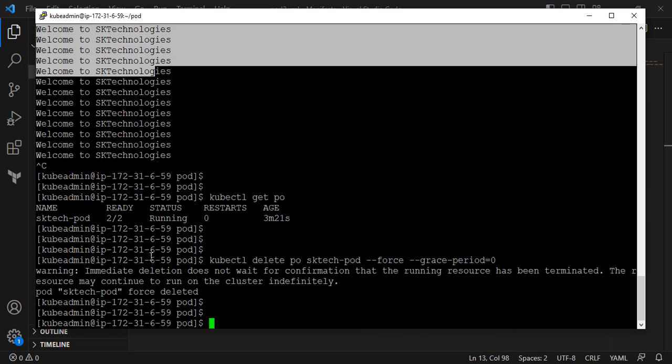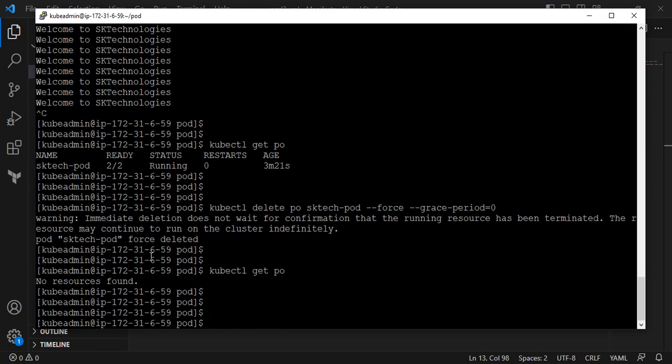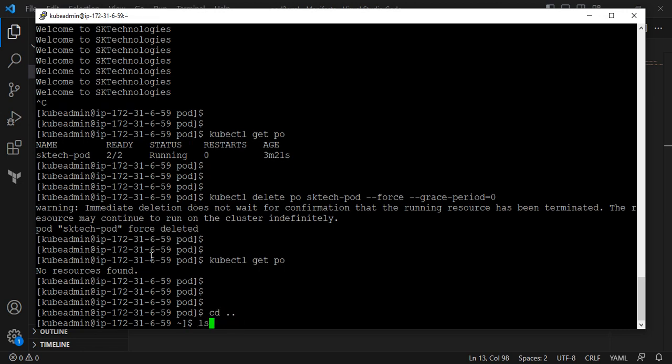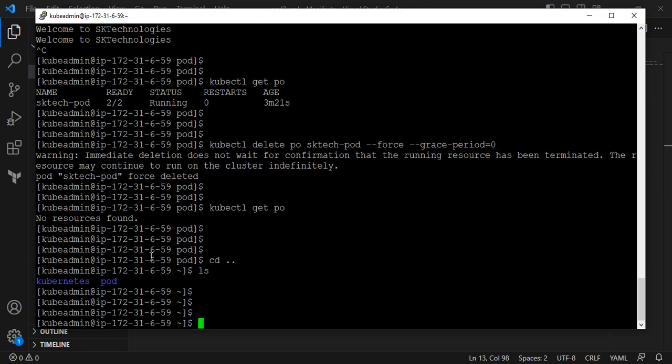That's it. See, immediately it will delete your objects, guys. Done. Now I will write the replication controller manifest file, then I will create a respective folder here. Then we will see.